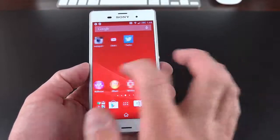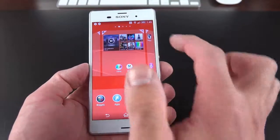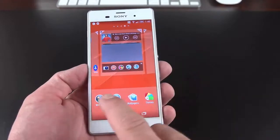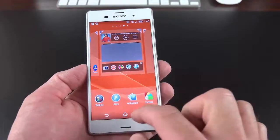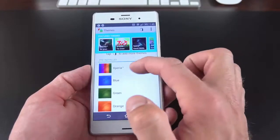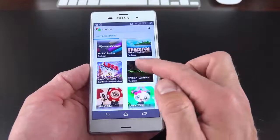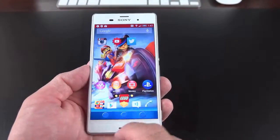Let's take a look at our home screen. We have that nice carousel transition effect with a kind of 3D animated wallpaper in the background. Tap and hold on the home screen to get to your editor — you can see available home screens, swipe through them, set a home screen, delete one, or add a new one. You can drag and drop widgets, add apps, select wallpapers, and choose themes. Under themes, you get background themes — for example, I have the rainbow theme. You can download additional themes, many tied to Sony properties like Sony movies and the Lego movie.